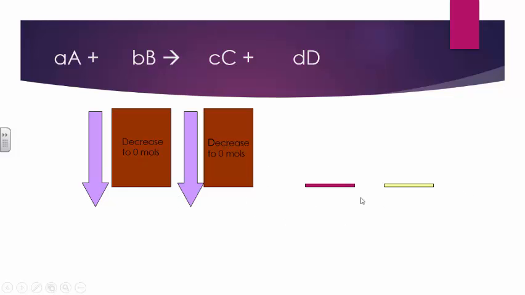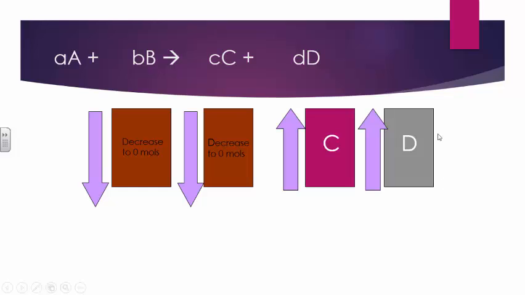And at that point, you're going to increase your amount of C, you're going to increase your amount of D, and these are all going to be proportional to one another. So in a reaction, the reactants are going to react together, their amounts are going to decrease, and the amount of the products are going to increase. And we can use stoichiometry to figure out by how much. We can use actual numbers here.